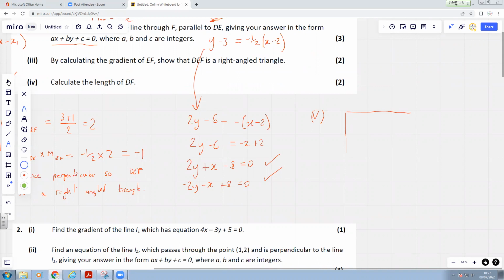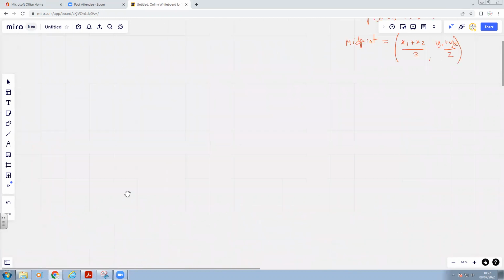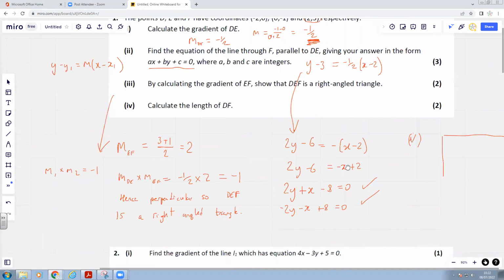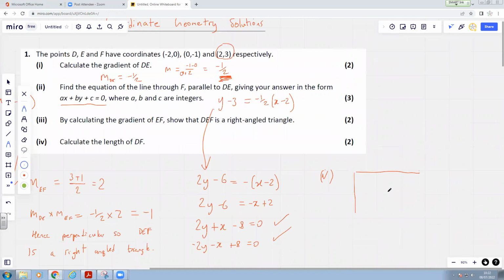Actually, no, to be honest, I've just suddenly had another thought. If I've got the points D and F, I don't even need the picture. I can just use my distance formula, which is here. I change my mind a lot when I'm doing maths, sorry about that. If I need to find the length of DF, I'm just going to do distance equals square root of. Now, I prefer to just do it like this.